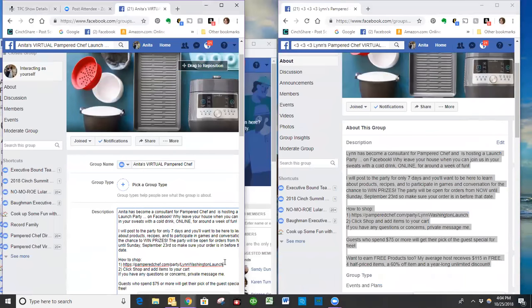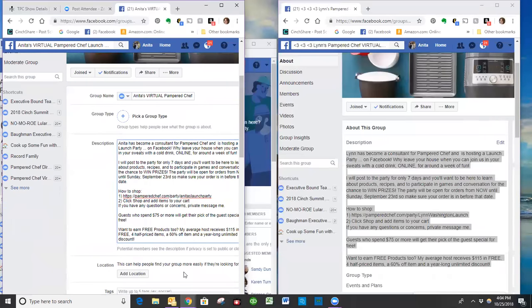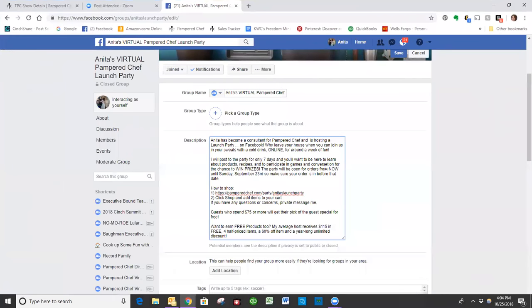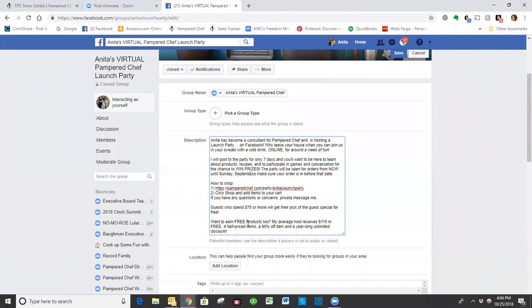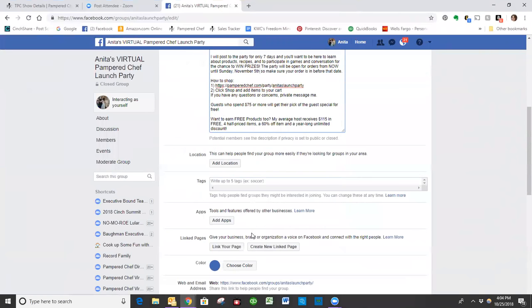I also want to make sure I change that ending right there to Anita's, or whatever name I'm using, launch party. Okay. Let me open this so I can see it better. There are dates in here that I might need to change. So here we go. From now until Sunday, September 23rd. Obviously I have to change that to whatever our date was. I believe in this case it was November 5th. Okay. All right. And that's it.